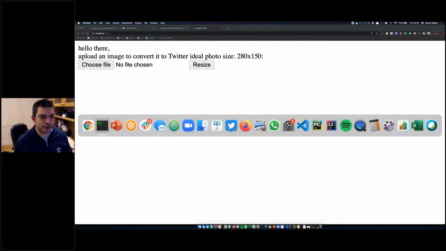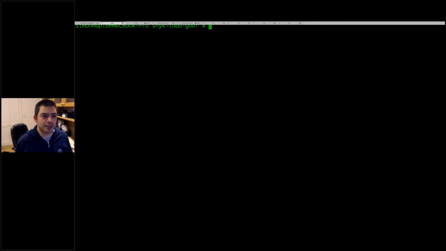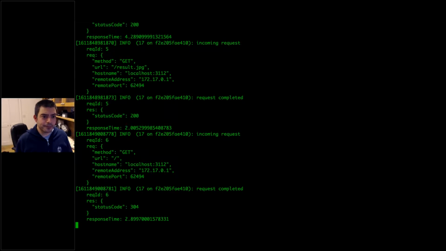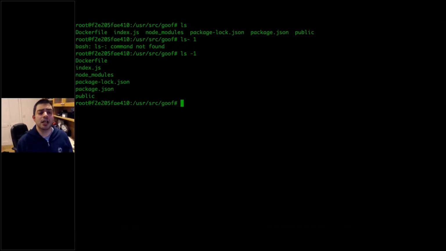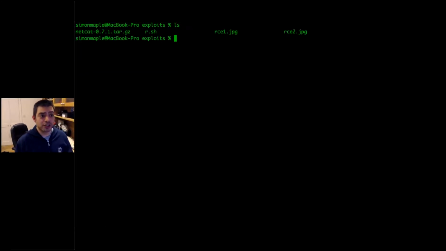But let's perform some hacks. So over here, let's find a terminal that I want. Okay, here is the Docker container. There we go. I've SSH'd into the Docker image, so I can see exactly what's happening on my machine. Obviously, as an attacker, I wouldn't have this, but this is just so we can see what's changing under the covers. A couple of other things that I wanted to show you. I've got some nice scripts here. I've got some netcat here as well, and I'll talk about that in just a second.